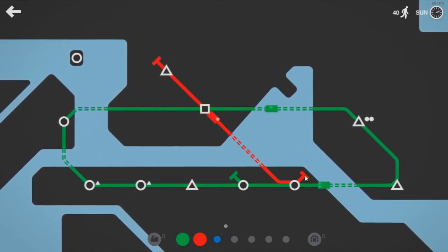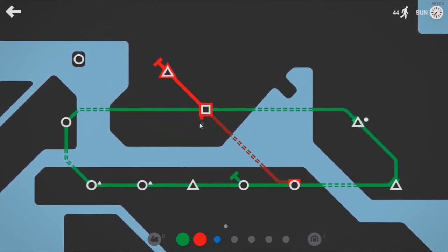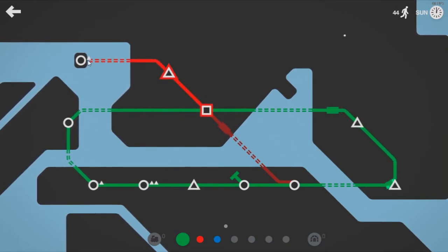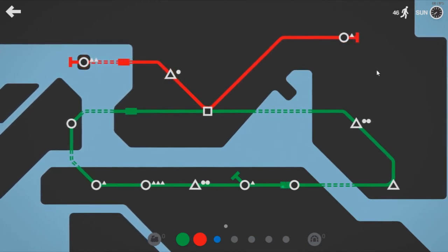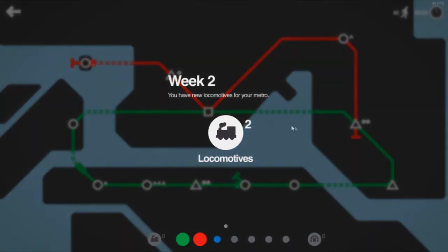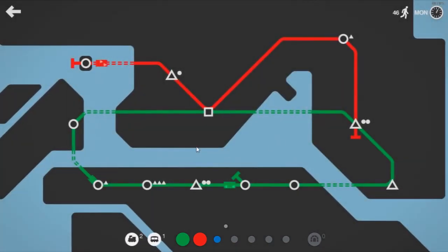So we're gonna have to probably get rid of this guy, I think, sorry. You can go into, go there to there, so we use our tunnel. Can we get to there? We can, look at that. And then, well, I might run it down to there. It's not the most efficient of tracks. Yeah, could have done with another tunnel. Let's go in the carriage for now.